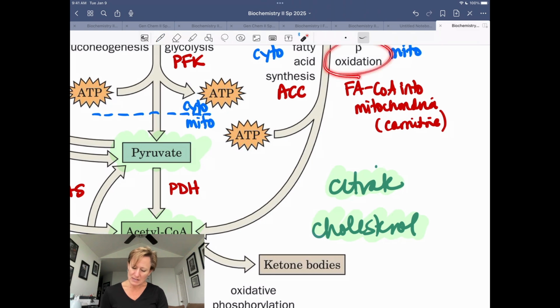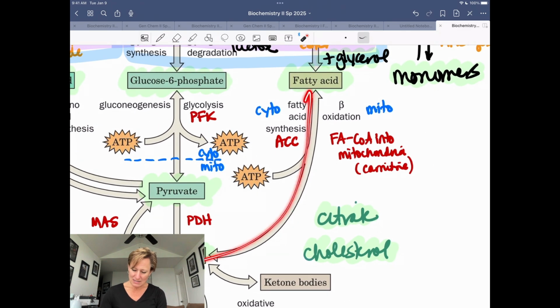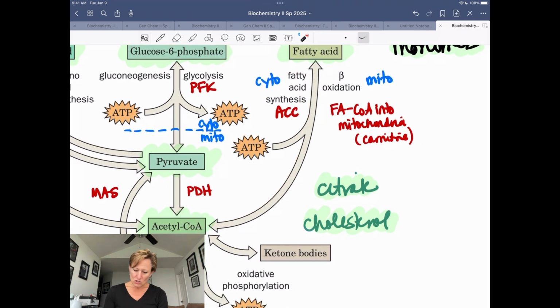That beta oxidation piece generates acetyl-CoA. Now, when we have excess acetyl-CoA, it can come from any fuel. We're going to see that when we finish our protein arm over here. But when we've got acetyl-CoA that we want to make back into fatty acids, again, that's fatty acid synthesis, right? We are going to export that acetyl-CoA. There are no transporters for acetyl-CoA. These are some of the pieces to know about. So we export acetyl-CoA via citrate out into the cytosol so that we can then do fatty acid synthesis.